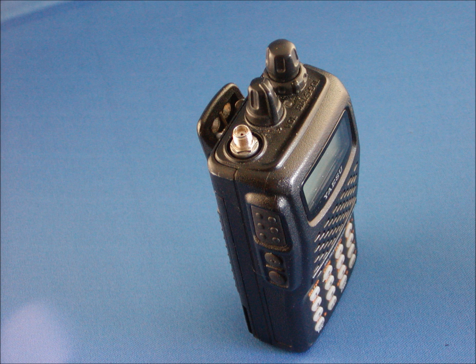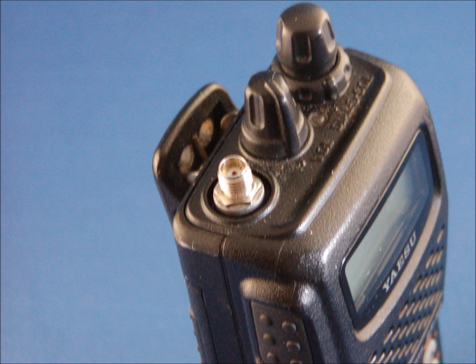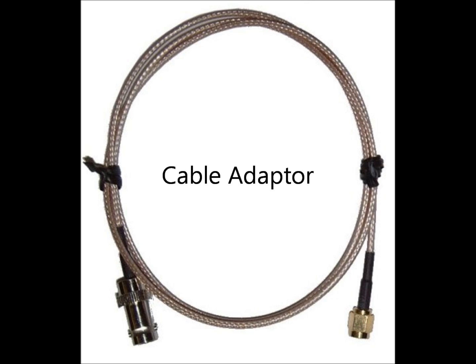One option to minimize potential for damage is the use of a small diameter wire coax adapter. These are best suited for handheld Yagis or log periodic antennas, but don't work very well for the handheld whip antennas. Another option suited for all types of antennas is the reinforced SMA to BNC adapter.